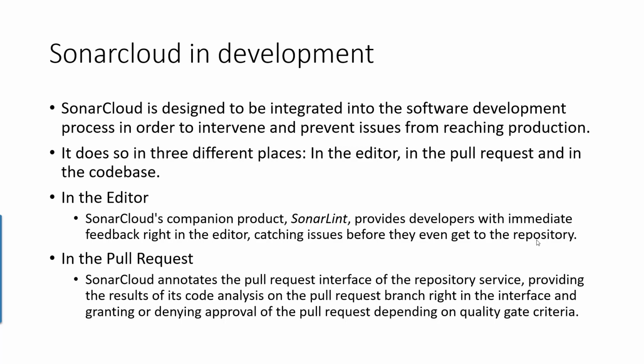Secondly, you can use SonarCloud during the pull request. Pull request means if you are creating a feature branch, adding some features to the code, and then trying to merge with the master branch. Before merging, you want to have the code reviewed by somebody else, so you raise a pull request. So during this pull request, that means before merging the code with the master branch or main branch, you can run the SonarCloud analysis to detect the vulnerabilities and issues.